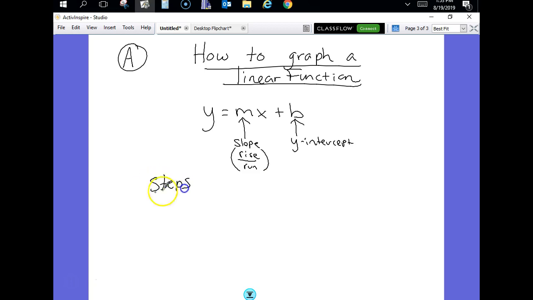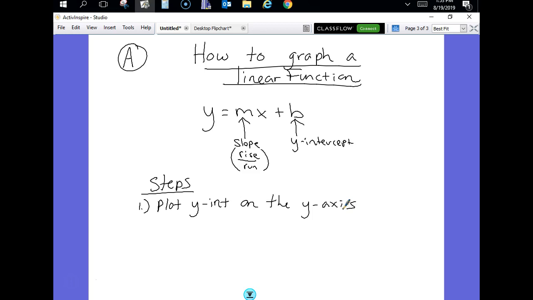The first thing that we're going to do is plot the y-intercept on the y-axis. Now that's a little bit redundant. I could have just said plot the y-intercept because the y-intercept is on the y-axis. So why did I say on the y-axis? Because actually that's one of the biggest mistakes people make, they put the y-intercept on the x-axis sometimes. So you remember it goes on the up and down axis.